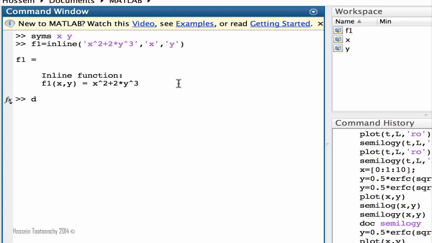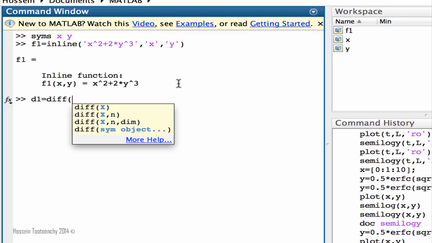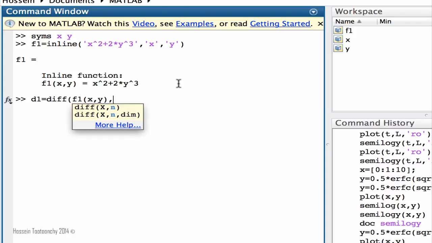As we learned before, we can calculate the derivative by passing diff. And what's the function going to be? It's going to be f1 of x and y, because now we're dealing with more than one variable. Without it, you get an error. At this moment, we're required to tell MATLAB which variable we're interested in, so MATLAB can take the derivative according to that particular variable. As we know in partial derivatives, we're interested in one variable at a time. At this moment, let's go with x.